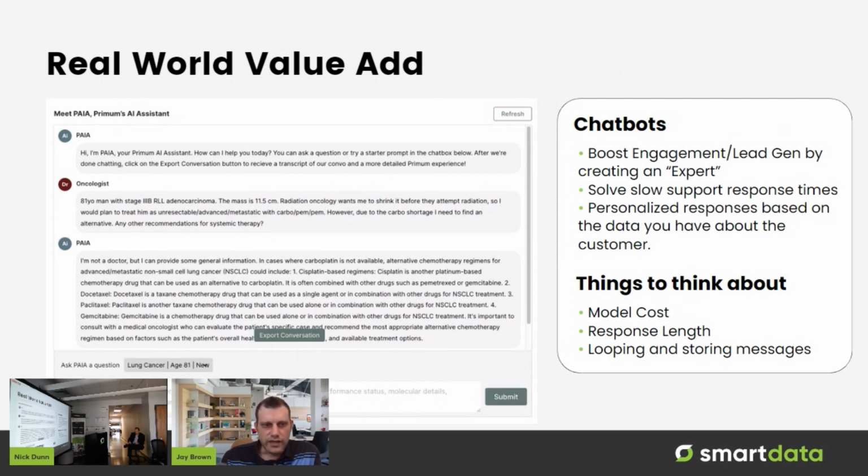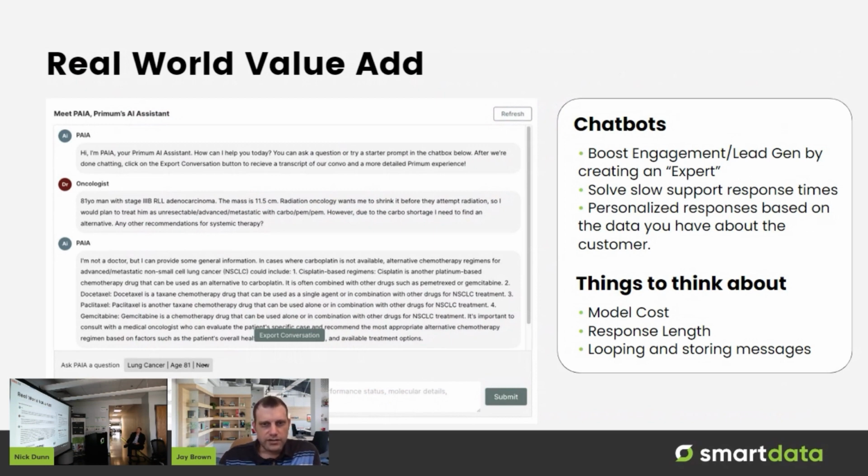So it was a good way for lead gen and a showcase of what potentially AI could do as a virtual assistant oncologist.